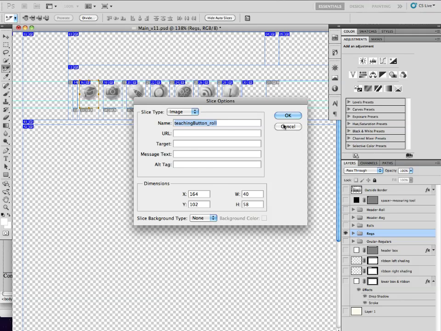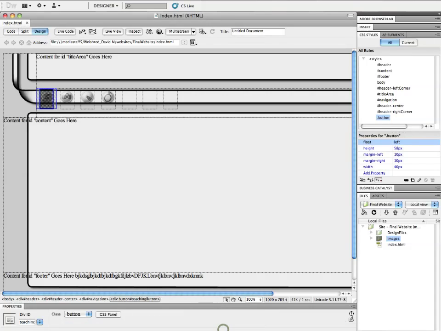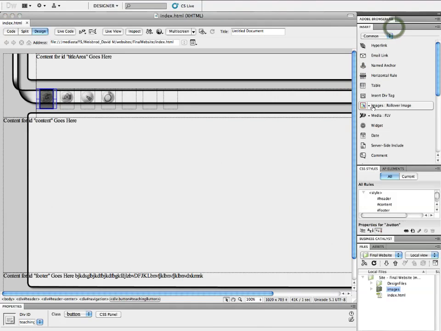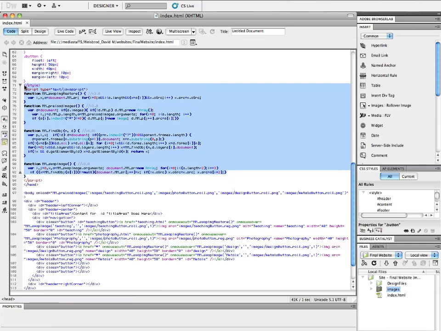Okay? And then finally, when you go into Dreamweaver, you created the divs, you double-click in the top left-hand corner of the div to get in there, and then you go to the Insert menu, you click this little arrow, and you insert a rollover image. And once you do that, it'll ask you some questions, and then Dreamweaver does all the work with the script, the JavaScript and everything like that that's required for a rollover image. Does this make sense? It's pretty cool.